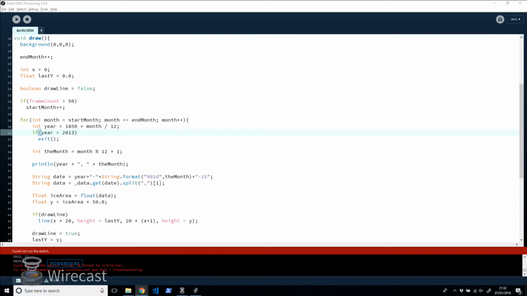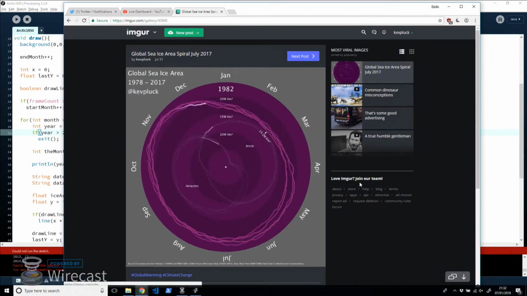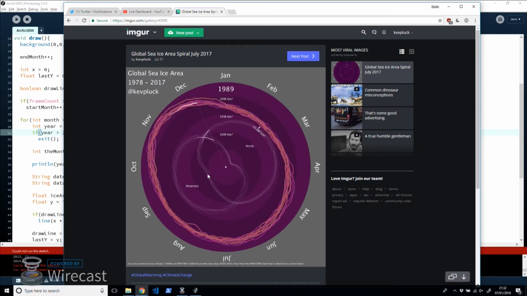So in my previous spirals, which is, for example, this one, the outer ring is the global sea ice area, but we've only got Arctic sea ice area, so it'll look something like this in the spiral, which is a funny off-centered lobe thing, and you can see that it makes a dip at the September minimum.